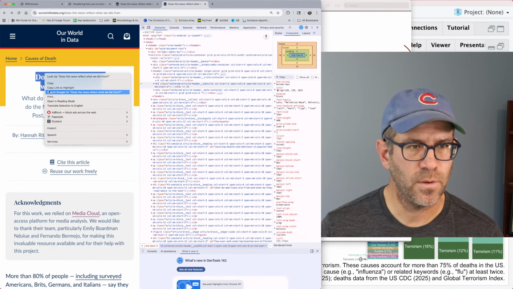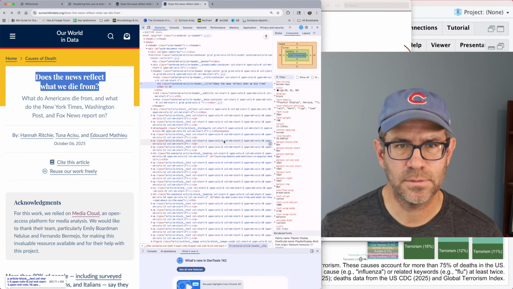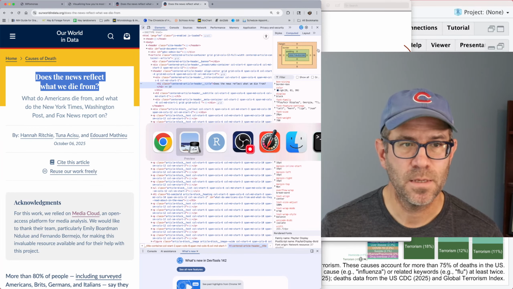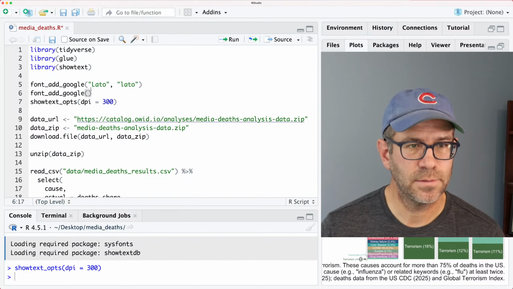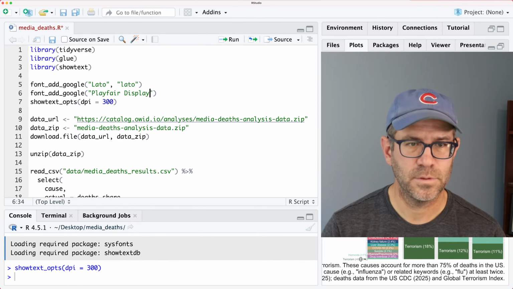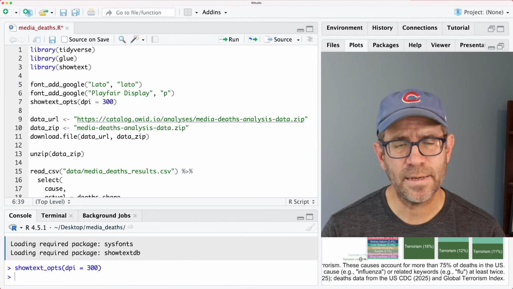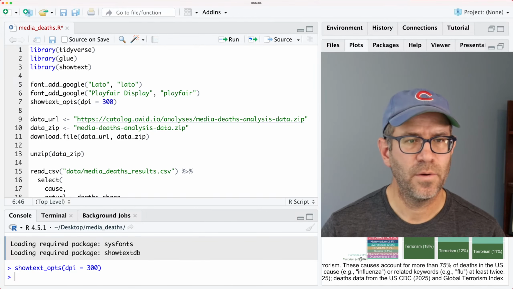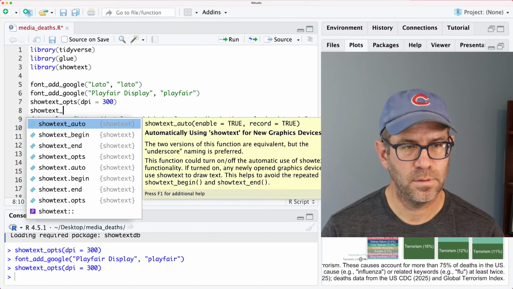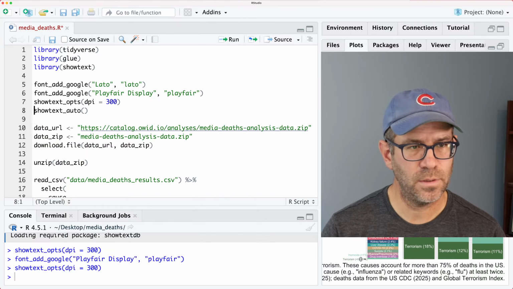Okay, and then what is this? If we inspect this, that is Playfair Display. Okay, right. I knew that. So we'll do Playfair Display.